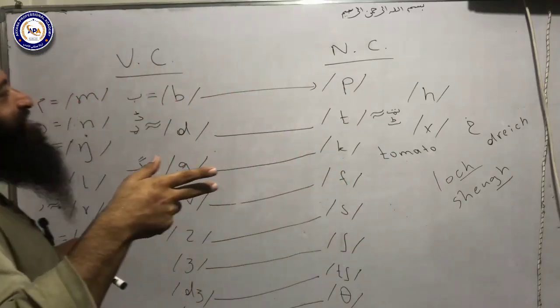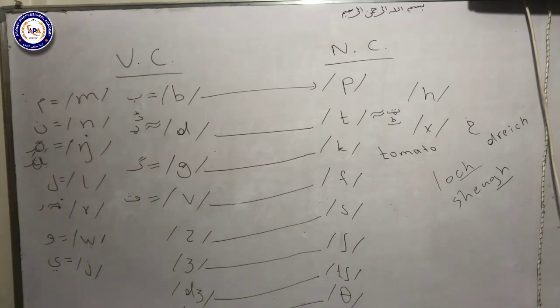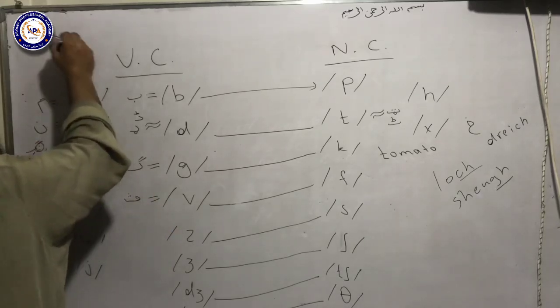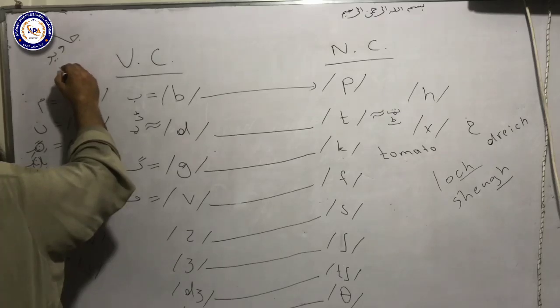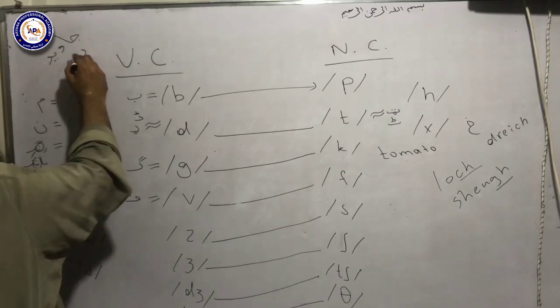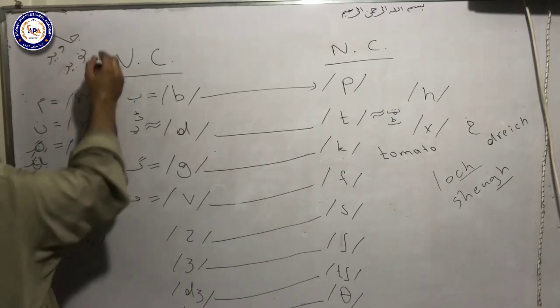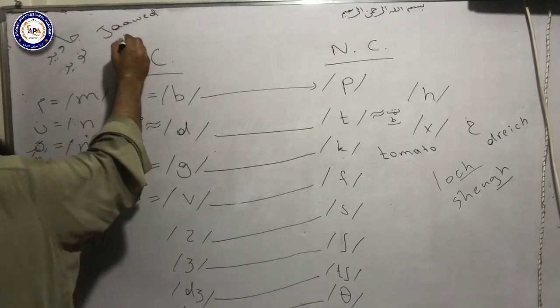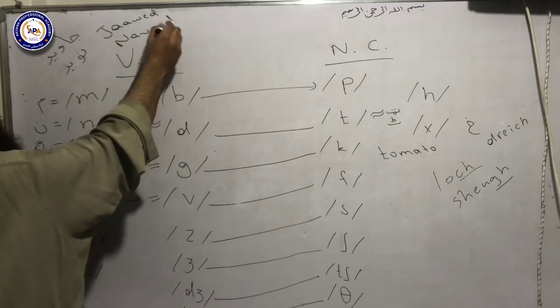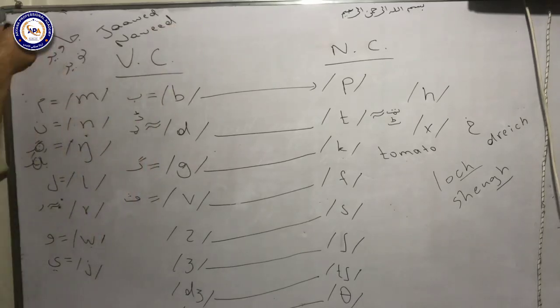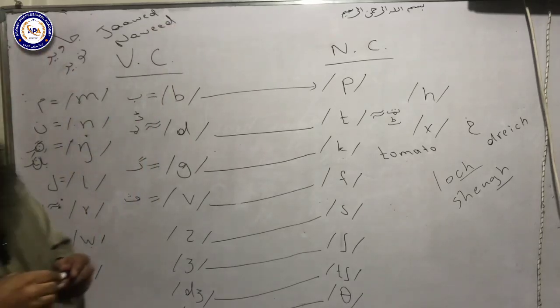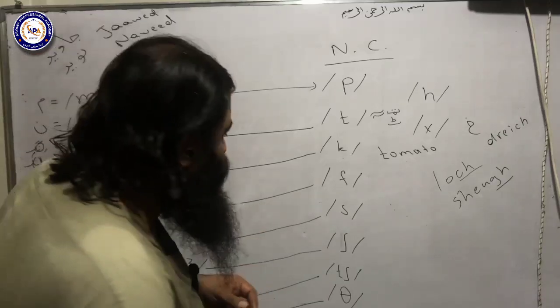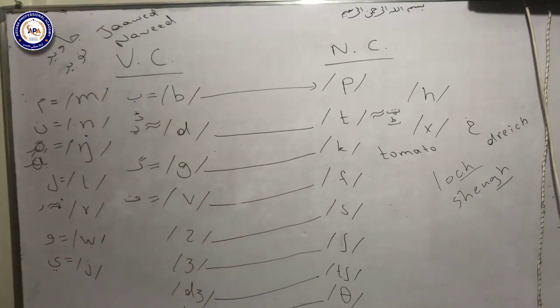Many people make a mistake when they write their name in English, like Javed or Naveed. They use the letter V, which is incorrect. It has to be written with W, not with V, because these words are originally Arabic, and in Arabic we don't have the V sound, nor in Pashto, Dari or Urdu.